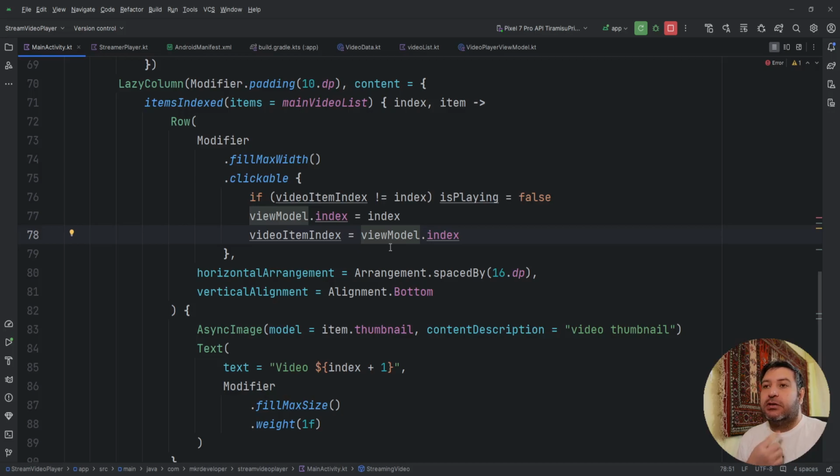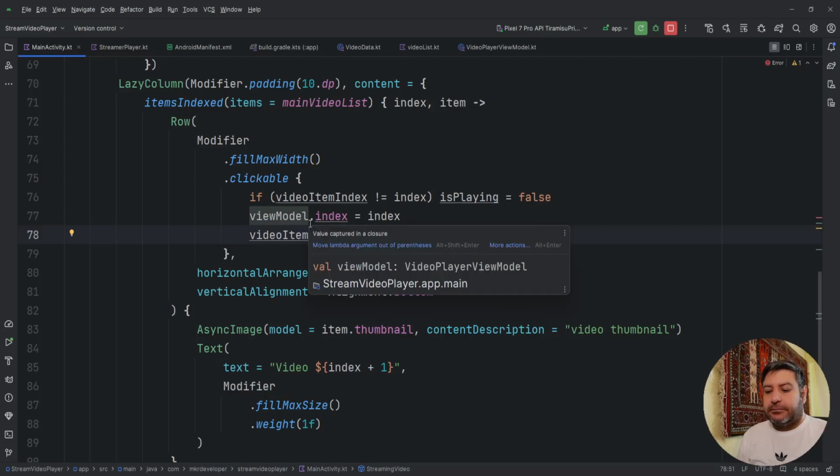Because the viewModel should save the index number for us, and when we are rotating the screen and recreating the activity, the index will remain inside of the viewModel, and there will be no changes on it. So after rotating the screen again, the same video will play for us. Okay.